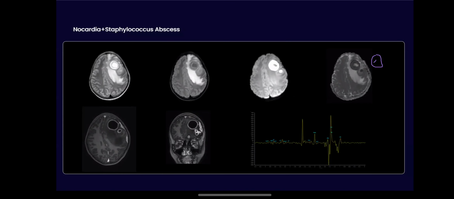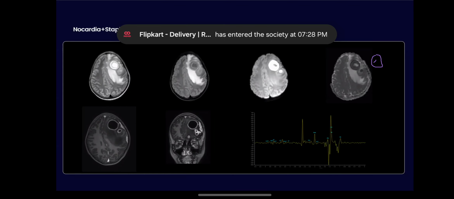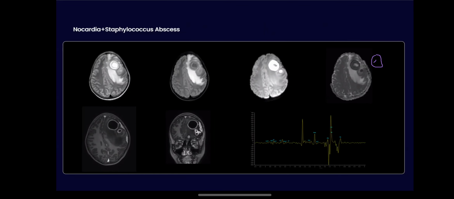They're going to run the culture sensitivity. In some cases, if the patient is not doing fabulously well in terms of the clinical manifestations, our neurosurgeons even go back and drain, and then they perform the culture sensitivity. But it's important that we try to learn from these experiences, right? So we went back and looked at the literature and tried to find out, is there any way that we could have predicted this to be nocardia?